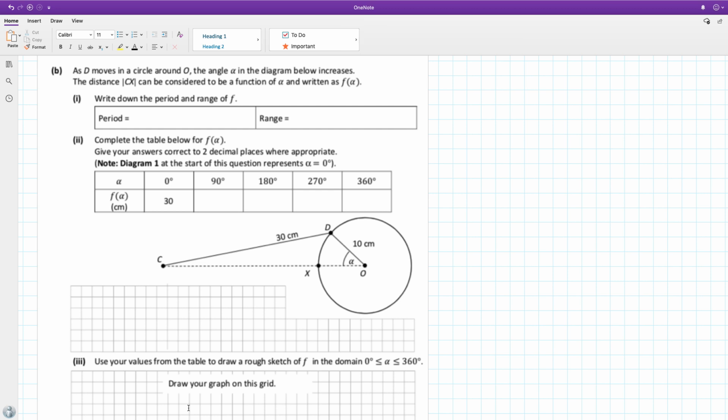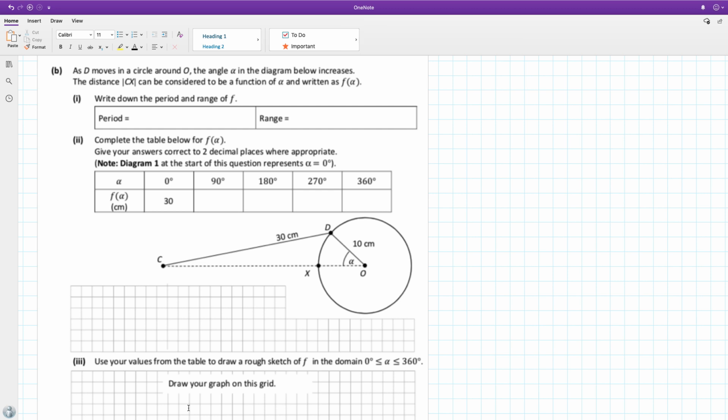So, at 0 degrees, the f of alpha is 30. So do we know first of all what they mean by, why do they talk about alpha? I don't know by reading that question. It's worded very difficult. Yeah, see, the way they word it is they make that horrendous to read.